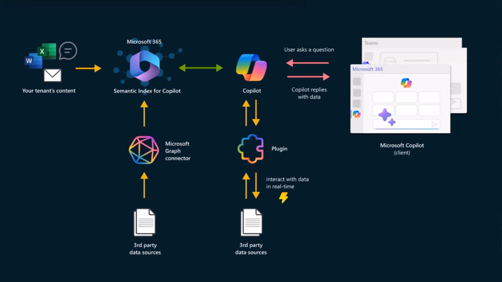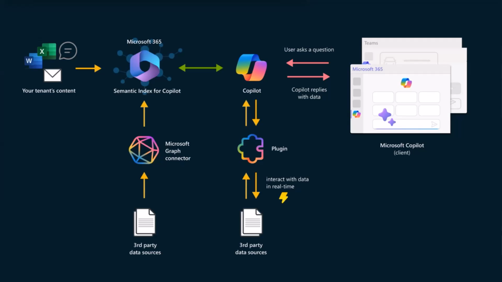The other option, of course, is where you don't mind bringing your business data right into your Microsoft 365 tenant, and you can put permissions on it. What I'm going to talk about today is a plugin, and this Northwind sample is a plugin. Rather than consulting the semantic index, Copilot is going to call your plugin in real time.